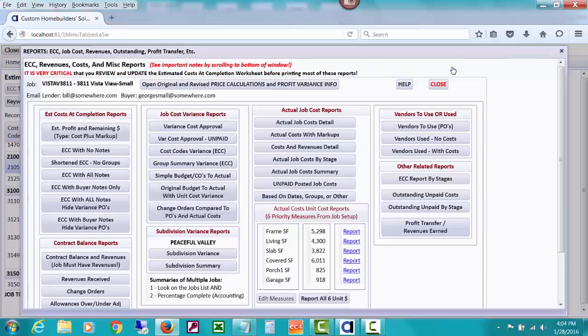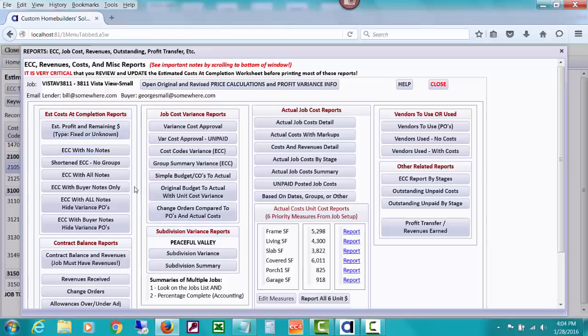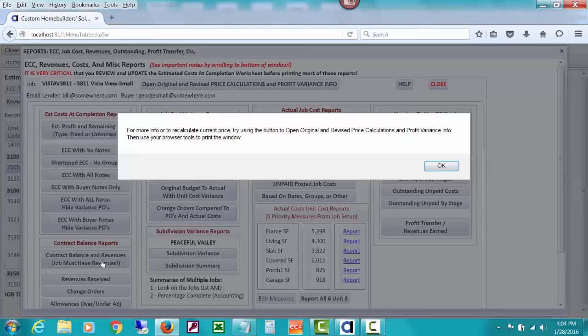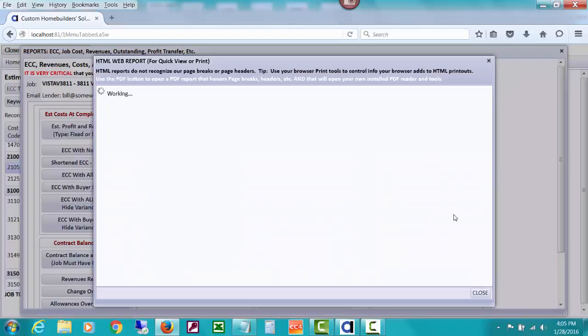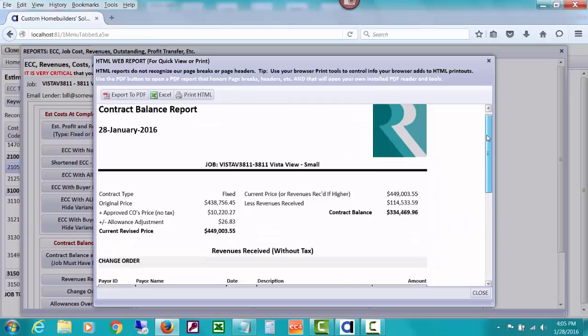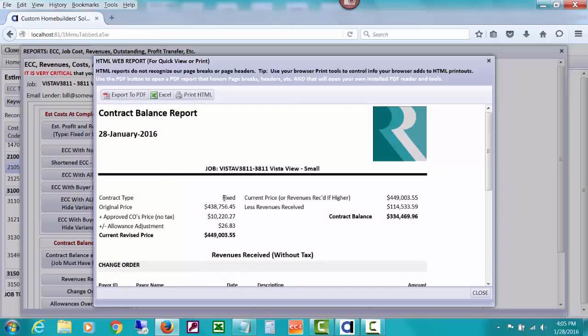So let's take a look at our contract balance report now. Notice that it tells you up here fixed. So I'm going to click that, and we're going to take a look at this. And you're going to see a little bit of difference in how it's taking care of this up here. It's showing you that contract type is fixed, original price, plus the change order prices, plus any allowance over and under.